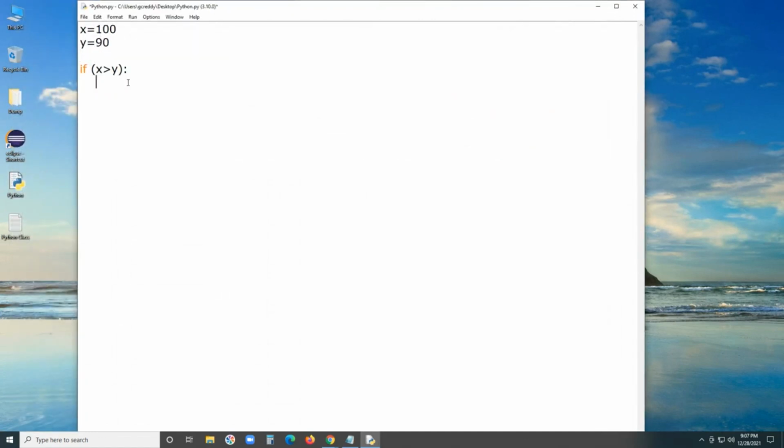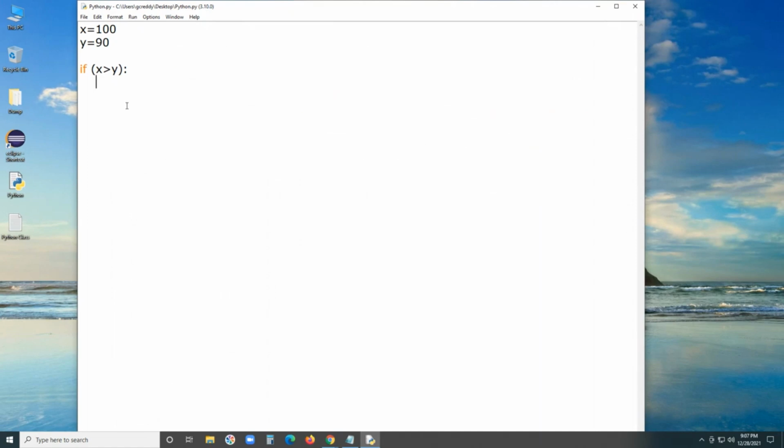Suppose observe this. I am removing this pass keyword. It leaves incomplete code. Now observe. Is it incomplete code or complete code? Incomplete. We started the if block, if condition structure, but we didn't write the statement, the body.